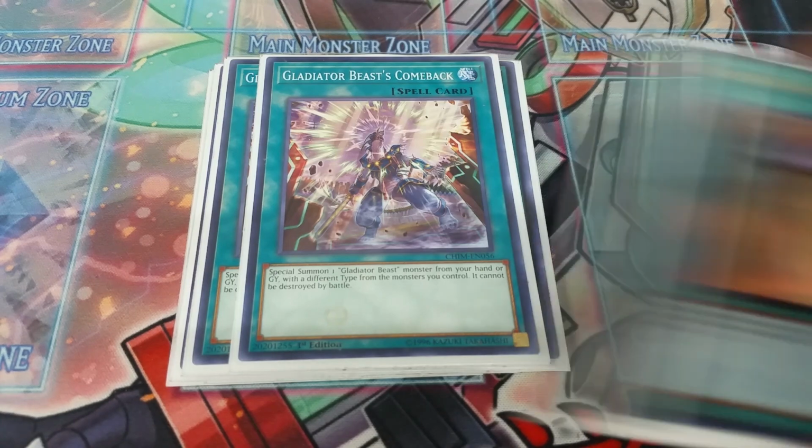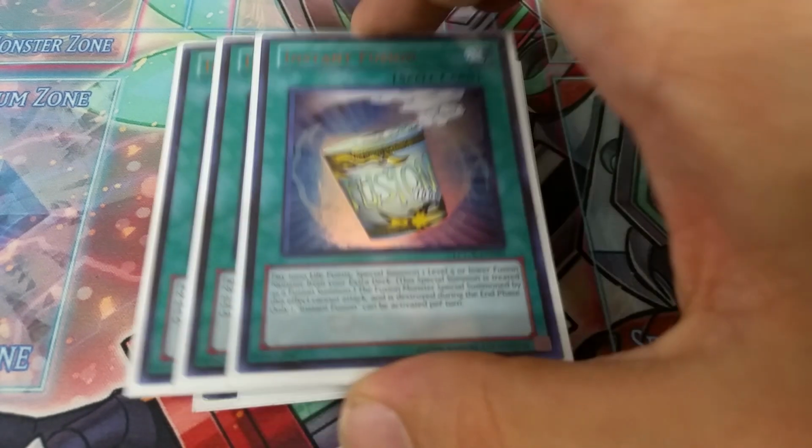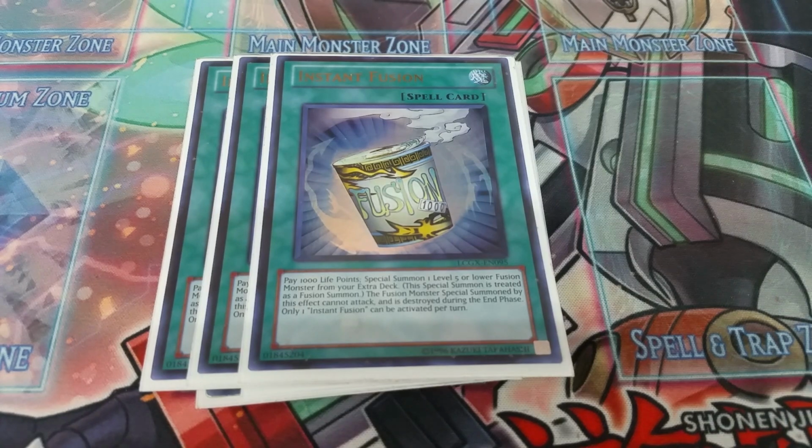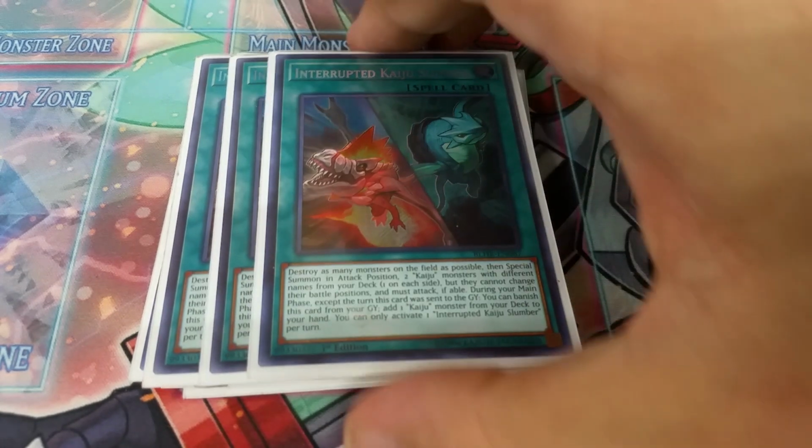We play 2 copies of Mind Control, so we can kidnap our opponent's monster and link it away to summon Test Panther, which is really good against, of course, Thunder Dragons. 3 copies of Instant Fusion to summon the Thousand Eyes Restrict. And like I said before, 3 copies of Interrupted Kaiju Slumber. I love this so much because, like I said, it breaks their board. On top of breaking their board, it gives you a link material to use.